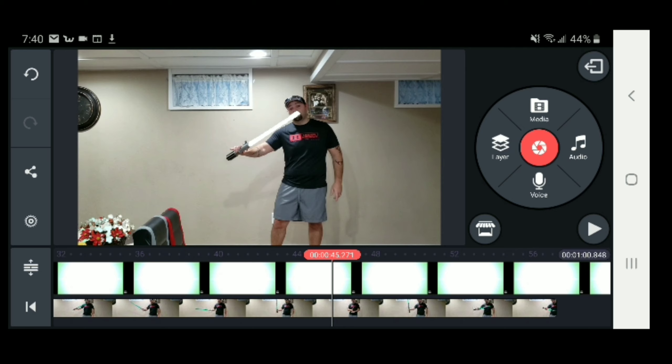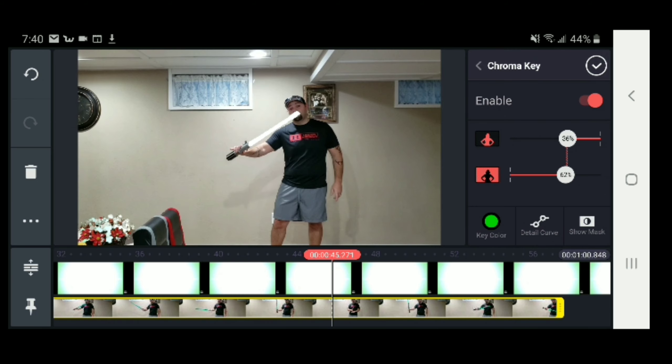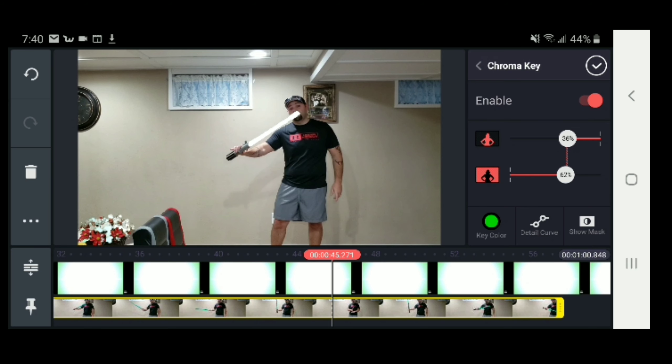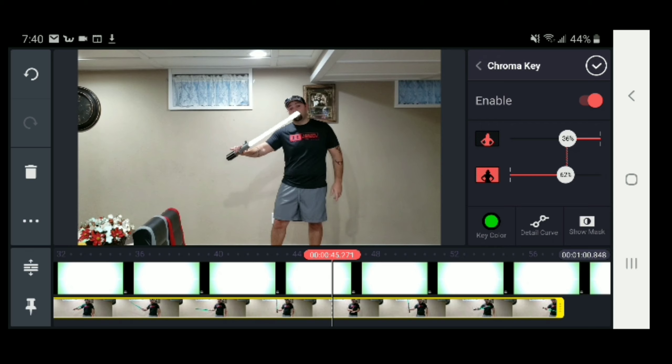All you're doing is just picking the color of your lightsaber as your chroma key color. If this was an orange lightsaber, I could go into my chroma key and pick a different color from all these colors as what I want to use. Now, just remember when you're doing this — which probably doesn't need to be said, but I'm going to say it anyway — I couldn't do this in my nerd bar because I've got a ton of green stuff in there; the whole thing would have looked goofy. So I had to go outside the nerd bar and take a little field trip to do this.